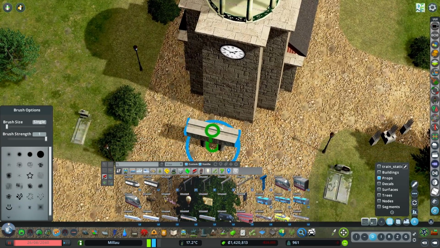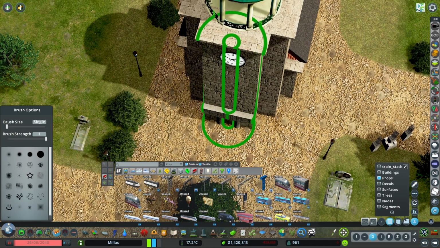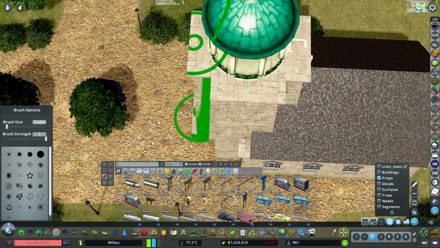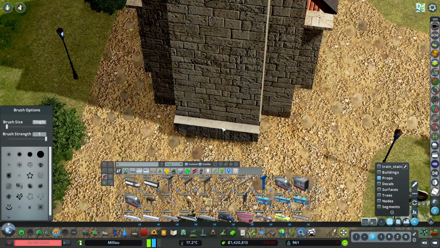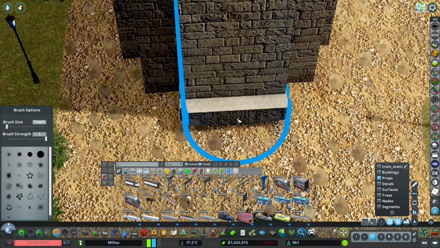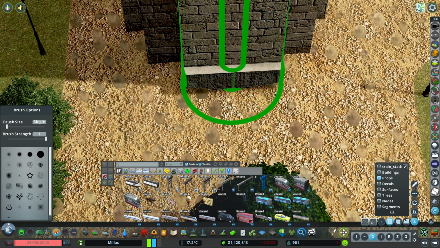I think the only DLC props I'm using are the train station for the clock, mass transit for these guys, and bridges and piers for the main pillars. That's probably the most important one. But as I said, you can use different pillars. There's vanilla pillars that could do the job as well. So I recommend you play around with that and see what you can come up with.